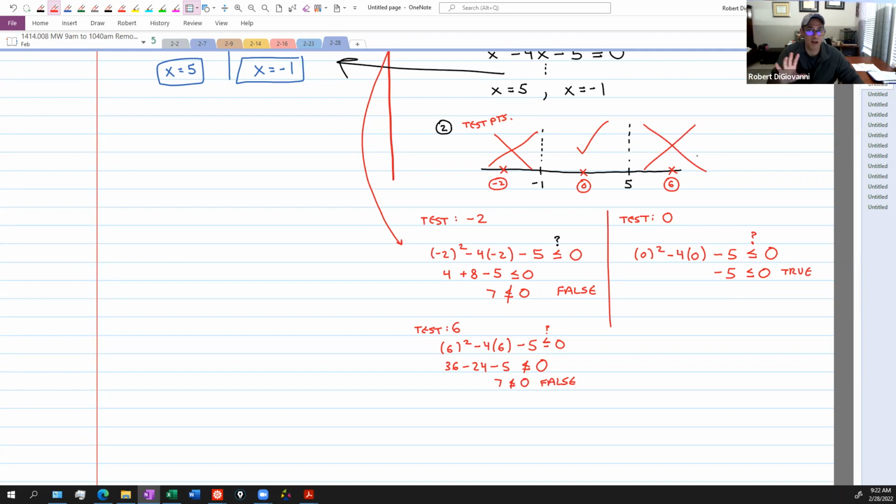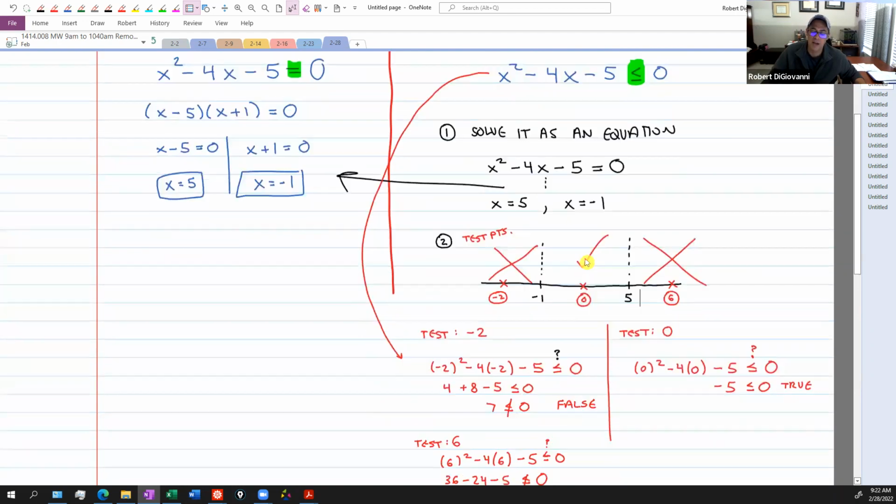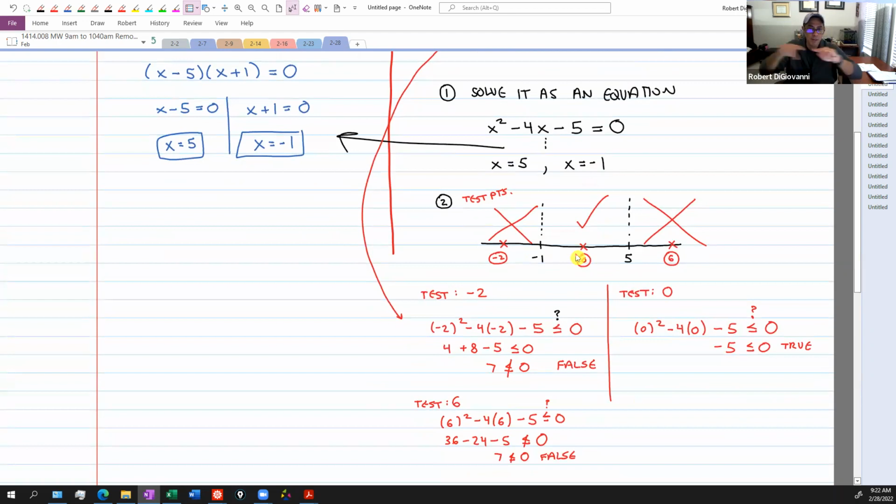Understand? We're not done. We don't have our final answer yet. Do you understand this procedure? Do y'all see how this is much different than an equation? An equation you just solve, it's either factoring or quadratic formula to get you 2 answers. Inequalities, you've got to get your answers, and then you've got to do this number line and these test points and figure out which region works and which doesn't. There's a lot more to this.